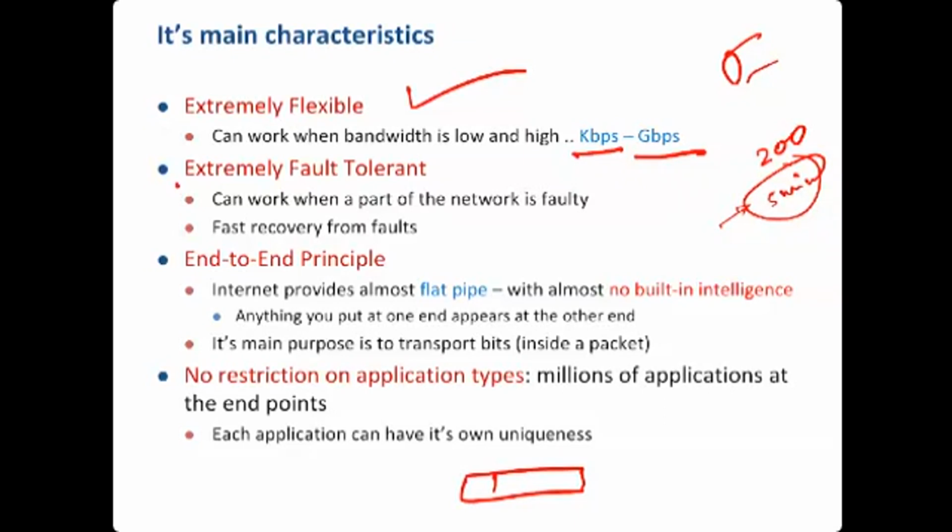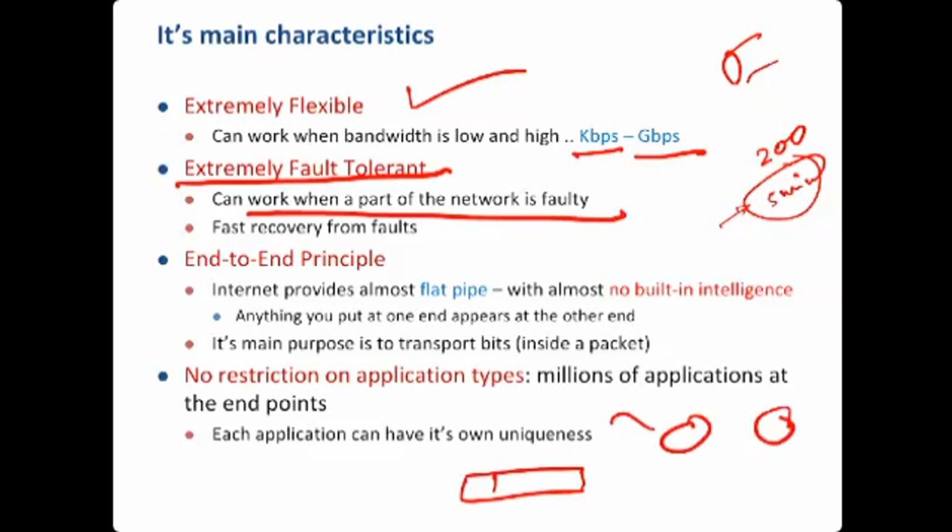Second is fault tolerance. If part of the network is faulty, yet the IP packet should reach the other end. For example, your mother's packet of laddu reaches Delhi and there is congestion on the Chandigarh route, then they route it through Shimla. There can be a flight to Shimla. They will dynamically take the decision to route it to Shimla, and from there it will come to Mandi, and from there to the destination. Similarly on the internet, your packet passes through a large number of routers.